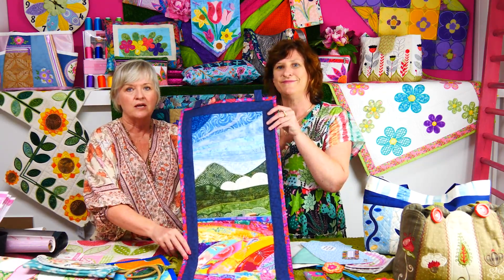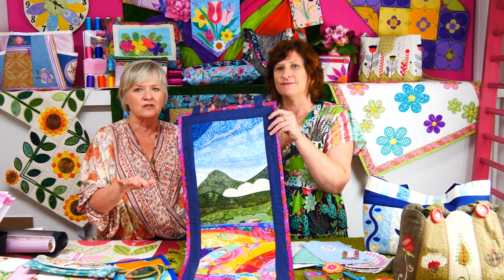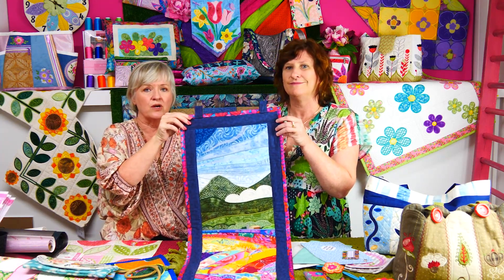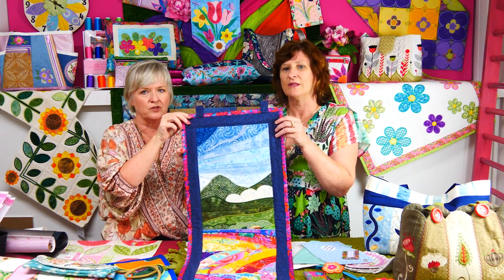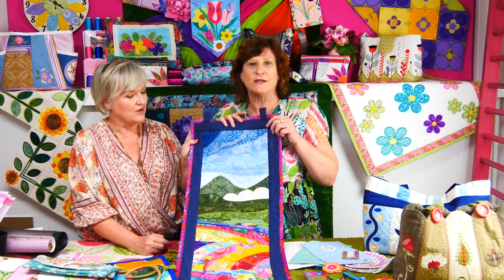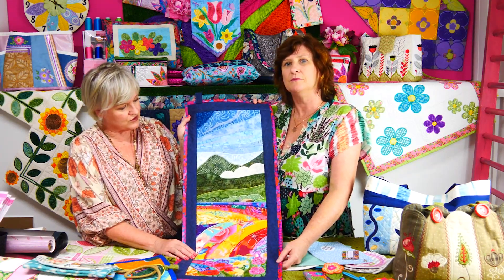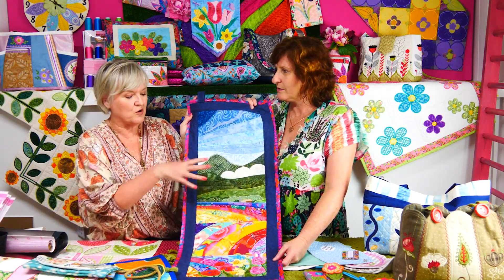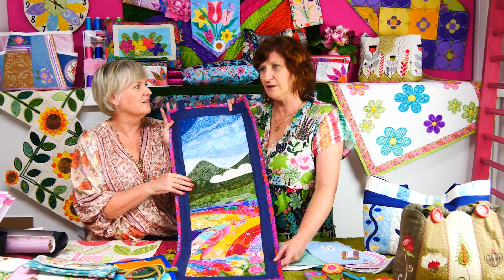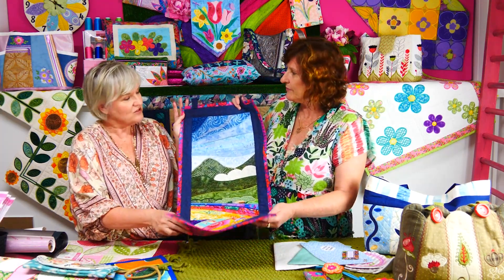Don't forget our wonderful sew-along — it finishes at the end of April so you've got plenty of time, and you can start whenever you're ready. We've got lots of prizes — first, second, and third prizes plus random winners so everyone gets a chance to win. We try to be very fair with the judging, but we've only got the photo to go by, so it's in your best interest to take the best photo you can. Stay tuned — James is going to be around next to talk about the photo competition, and later on Martin will be here giving some tips.